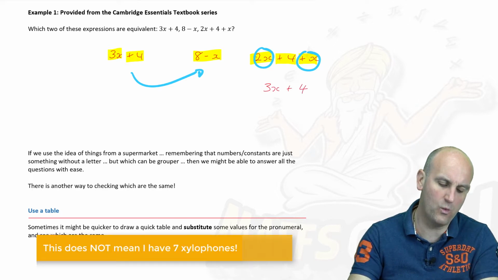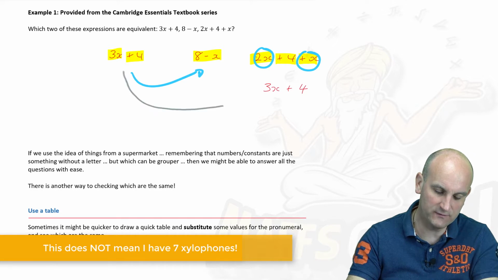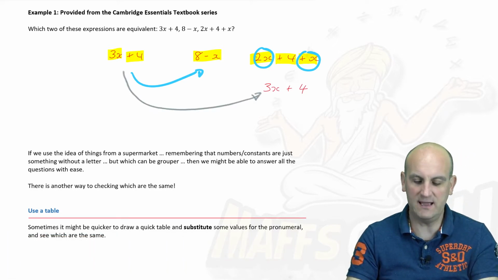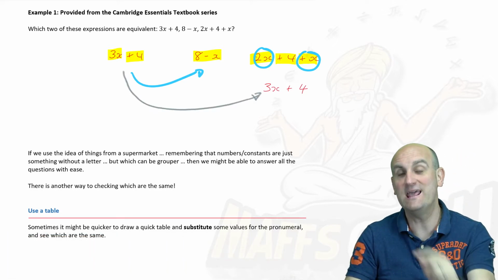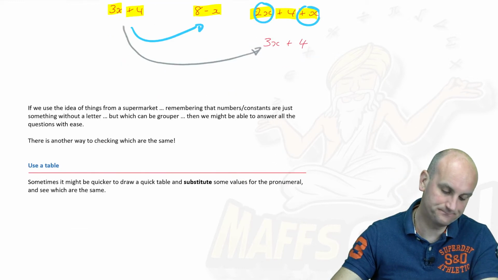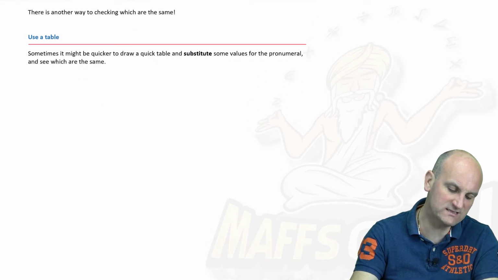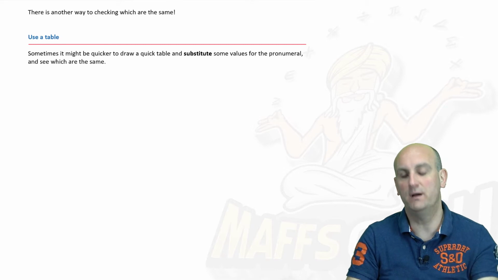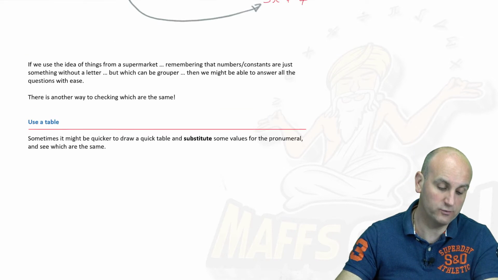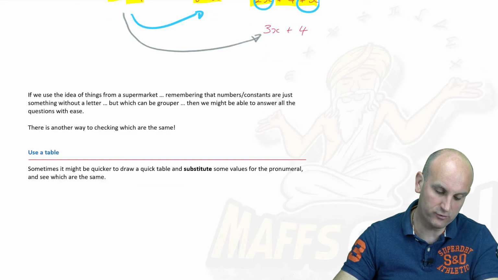And whoa, what do we notice? 3x plus 4 on the start and 3x plus 4 on the end. They are my equivalent expressions. Now, lots of people go, yeah, but that's confusing. How do I test this? By using a table of results. Well, you can do that. I just need to try and remember 3x plus 4.